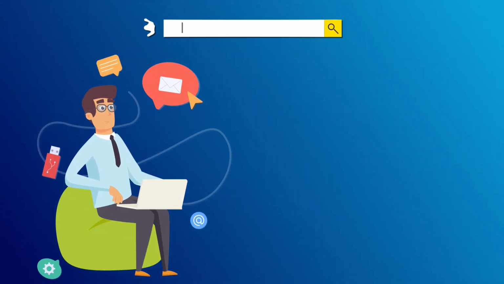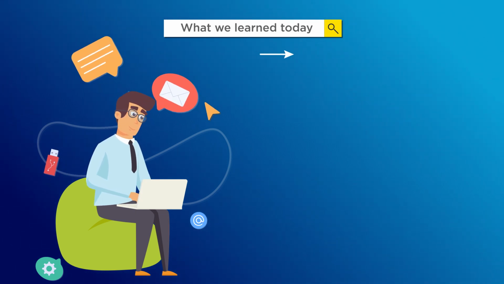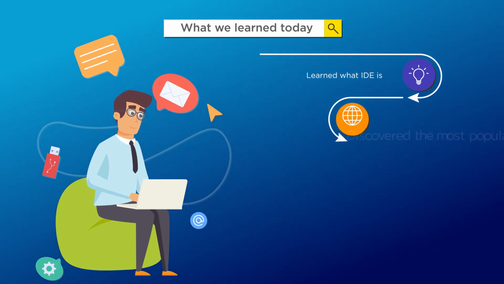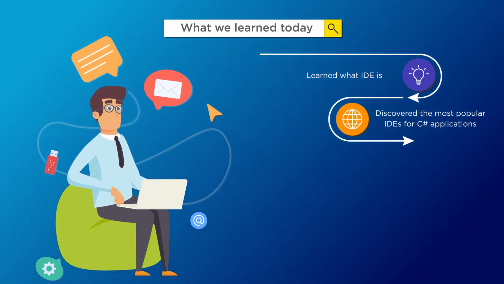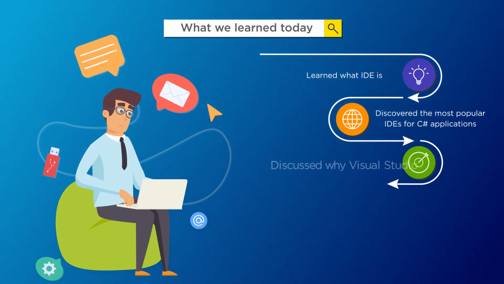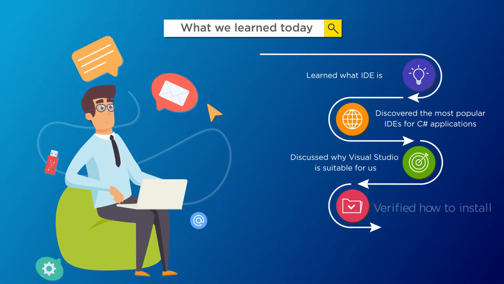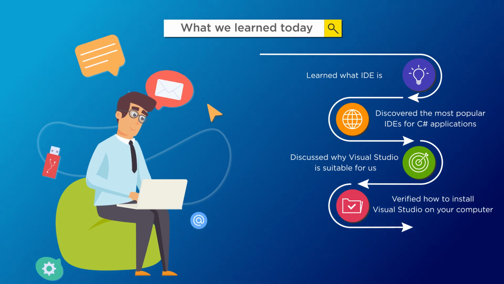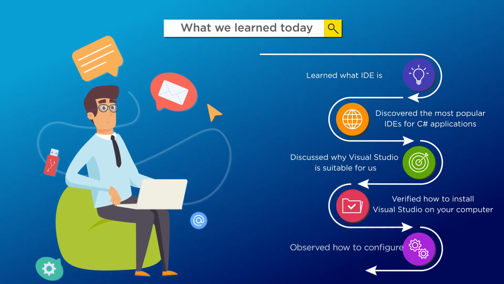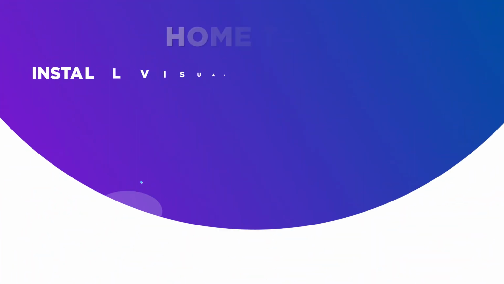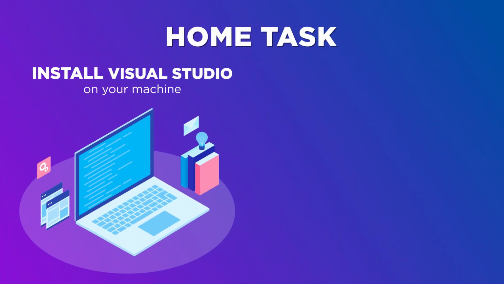Let's sum up what we did today. We learned the following. Learned what IDE is, discovered the most popular IDEs for C# applications, discovered why Visual Studio Community Edition is suitable for our goals, verified how to install Visual Studio on your computer, observed how to configure Visual Studio basically. Your home task will be to install Visual Studio on your machine.